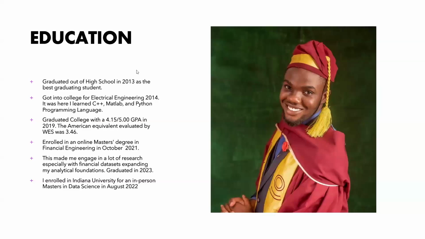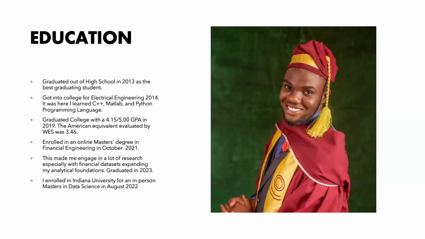Okay. So I'm Sydney, and I graduated from my undergrad degree in 2019 with an American equivalent GPA of 3.46. I studied electrical engineering, but then I knew that something was more and I needed money. So like what everyone would do, I looked up the top paying courses. I had a very bad experience with programming. And whenever I think back, when I saw in my 300 level that never again would I code, I'm laughing at myself right now because now almost all my life is all about code.